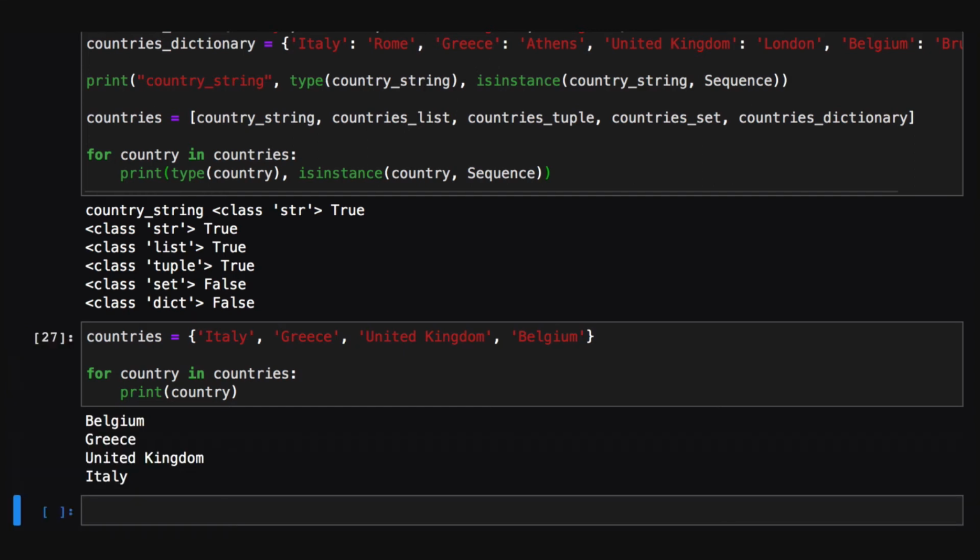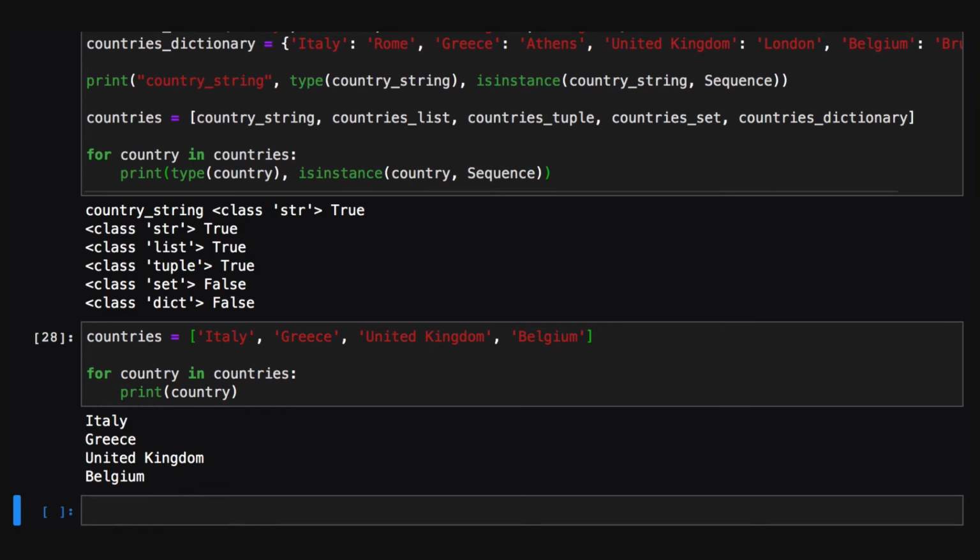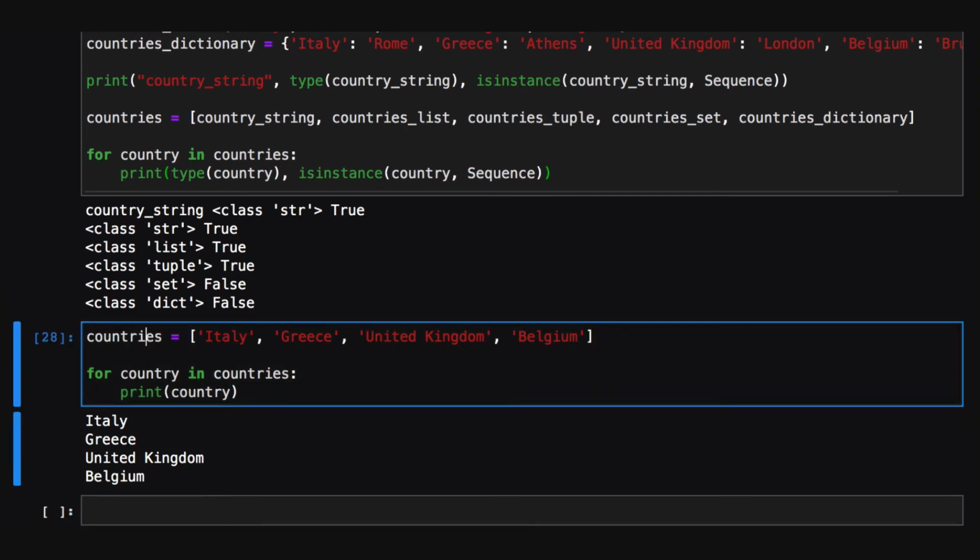The interesting thing is that I can use the same identical for loop to print also elements from a list or a tuple that contain the same items. So here is how we do it for a list. And if I now change the list into a tuple, I can run the same code to print the elements of the tuple.